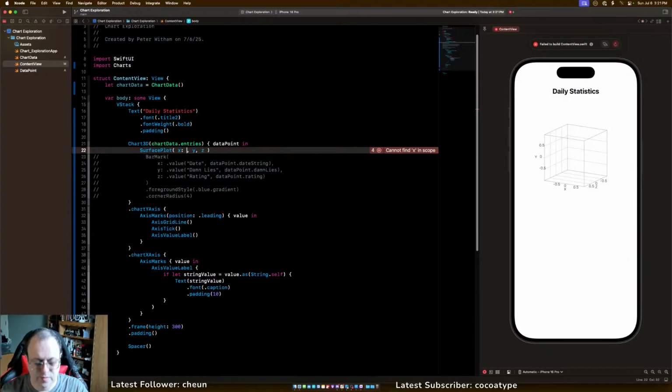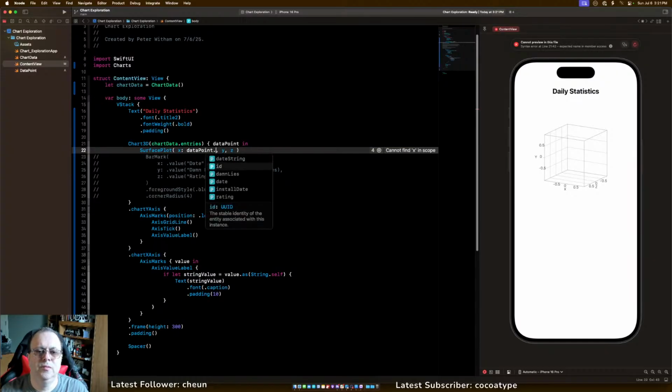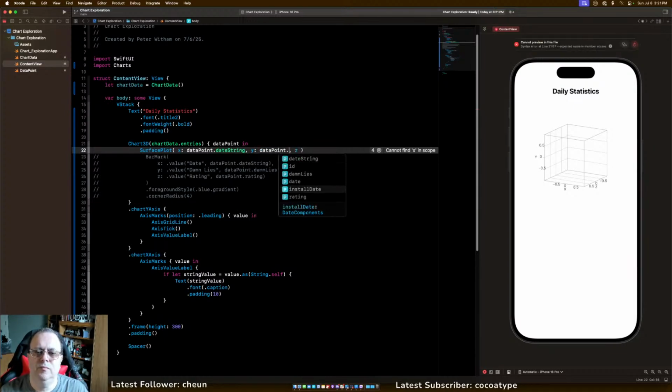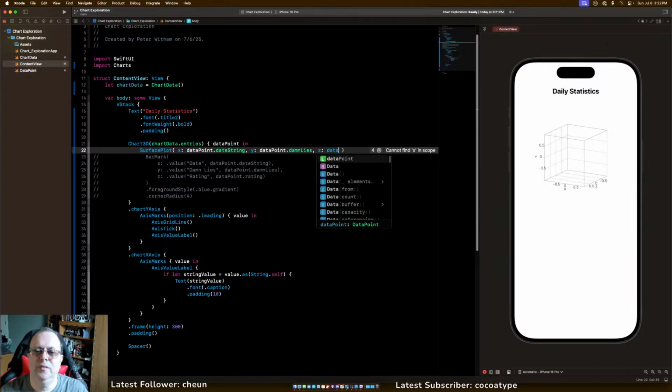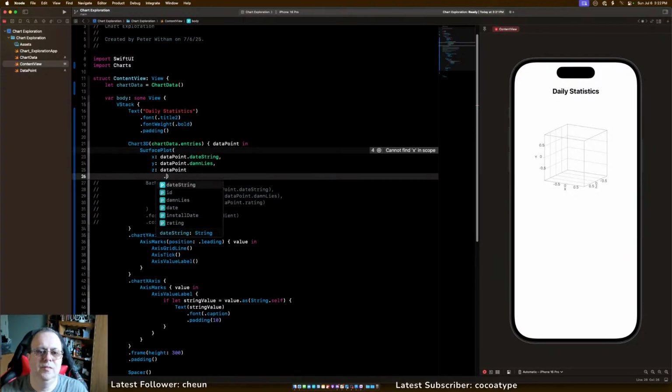So X is going to be data point date string. Y is going to be data point damn lies. And Z is going to be data point rating.